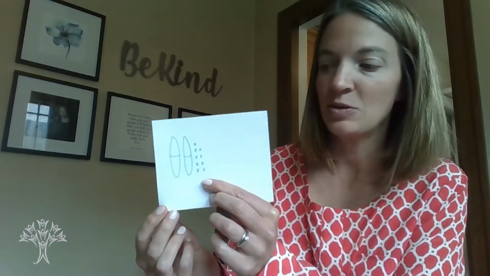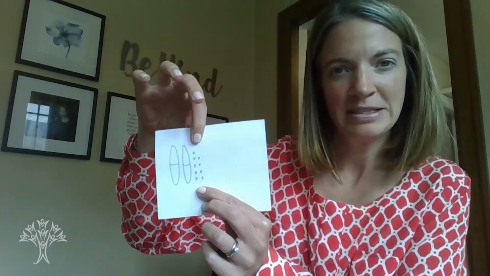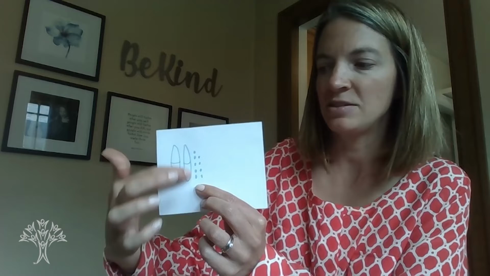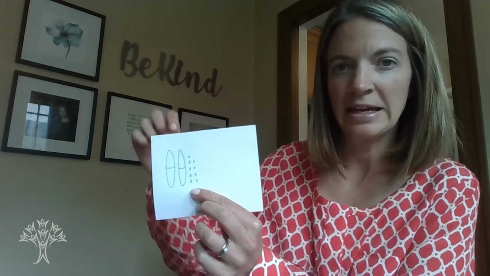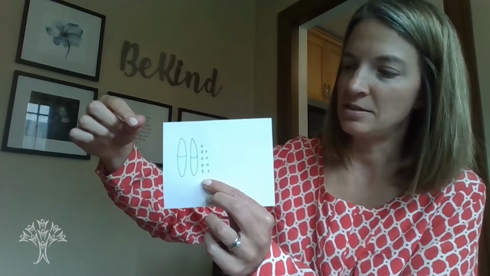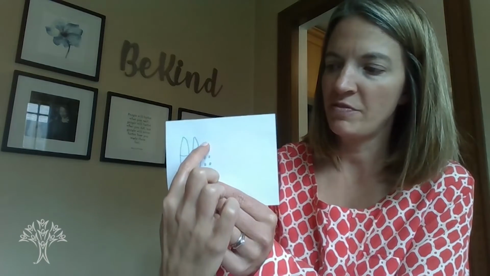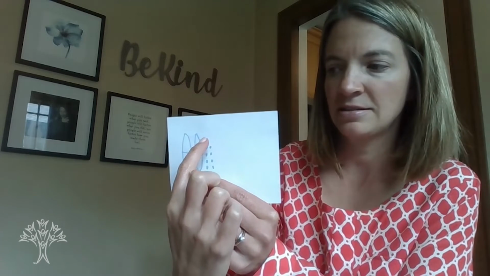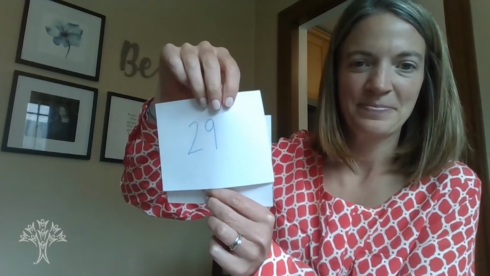Now, before I tell you the answer, I want to show you something else. The way that I organize my ones is helpful for you to be able to see the number quickly. And when you organize your models, when you're solving problems, you might want to think about that as well. Mathematicians need to be precise, which means accurate, so that they can easily see what numbers they're trying to solve for. So this is 20. We see 2 bundles. And then here you can see I have a group of 5 and a group of 4 next to it. So I set it up similar to a 10 frame. You can easily see that the 1 dot is missing. So that number would be 29.